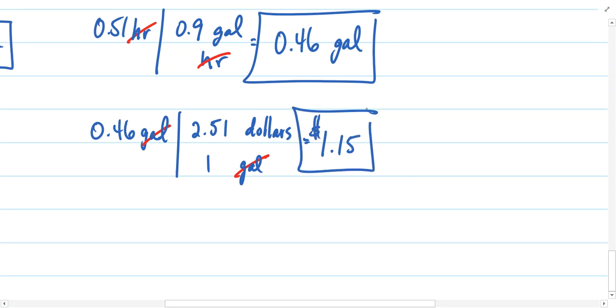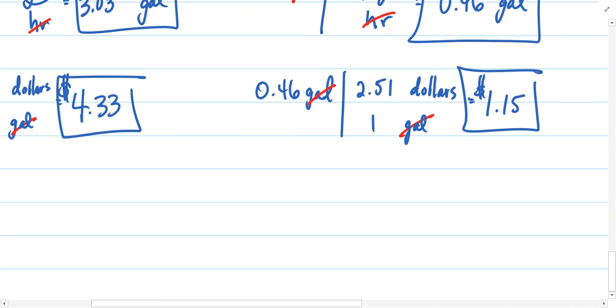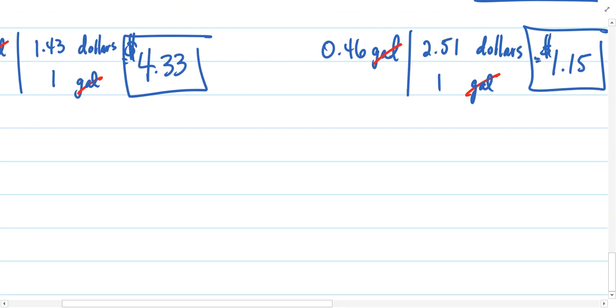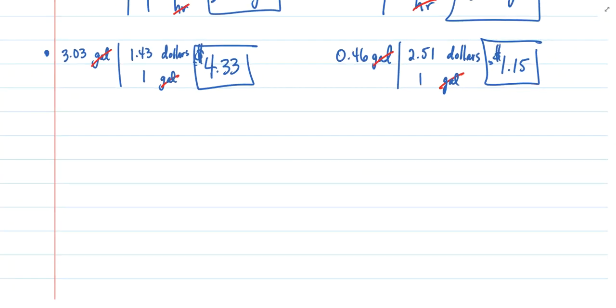So every time I need to cut the grass, I know that I'm spending $1.15 in fuel for the new mower, where I would be spending $4.33 to run the old mower. And I forgot to note that this was the cost for fuel, bulleted point.